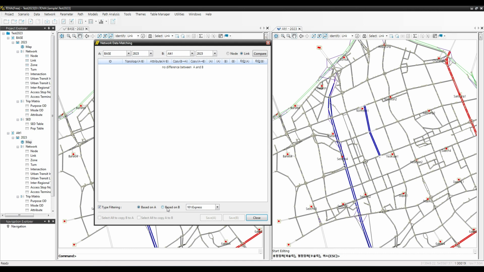You can filter and view these separately, and if needed, you can also copy them to A or B.